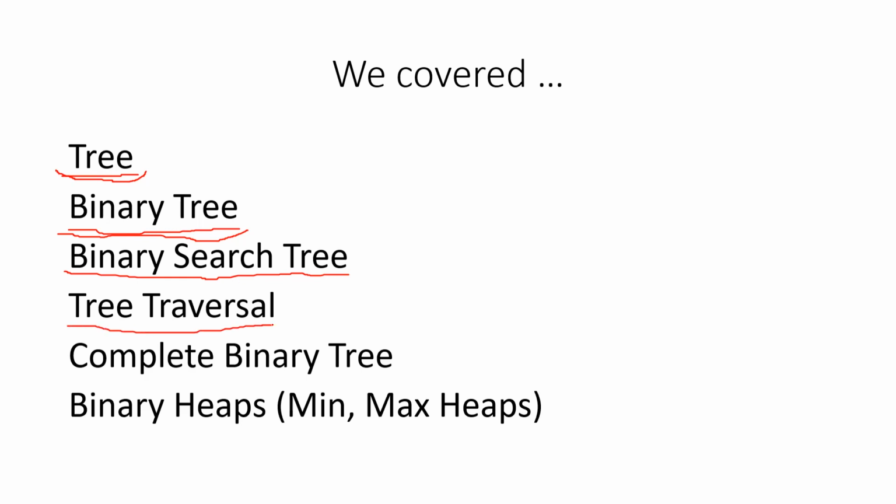So I have already talked about tree traversals. One more very important topic is a complete binary tree. A complete binary tree is a tree where each level is filled from the left. So each level has two children except the last one. On the last one, you can have fewer children. The last level is filled from the left to the right side. And the last one was about the binary heaps.